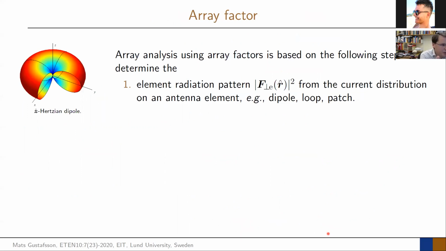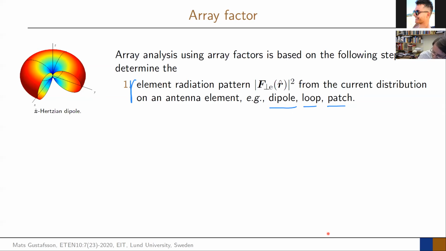So, array factor. If we do the analysis now of an array antenna with array factors, it's really divided into two pieces. The first piece is to analyze the element radiation pattern. That can be the radiation pattern from a dipole, loop, patch, helix, whatever antenna. And you have learned how to do that, because that's what we've been doing in the previous 6 lectures. That is to take that individual element and determine how it radiates. That is the radiation pattern from that one.